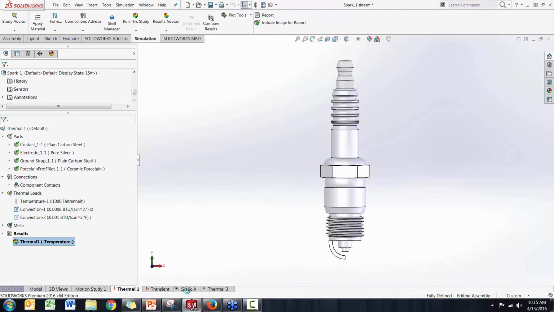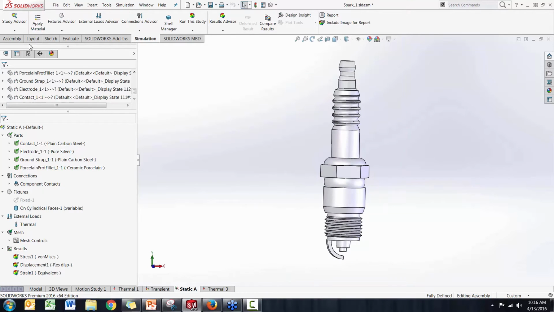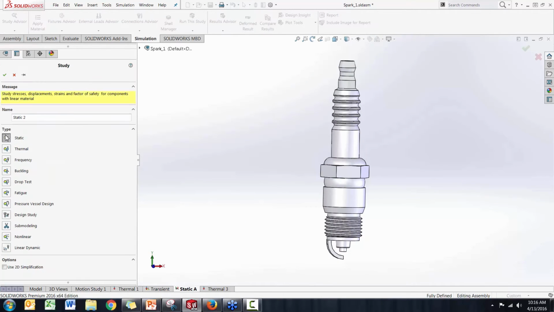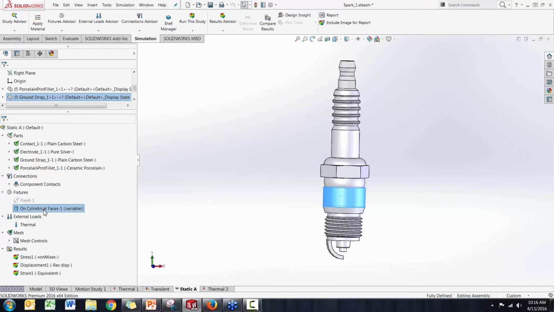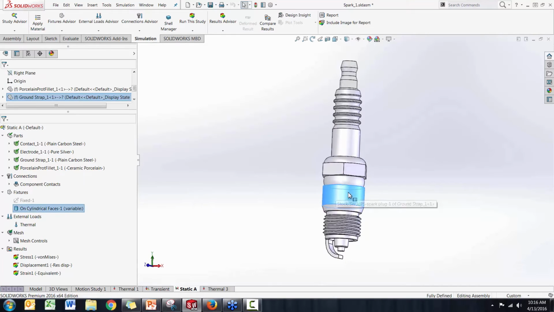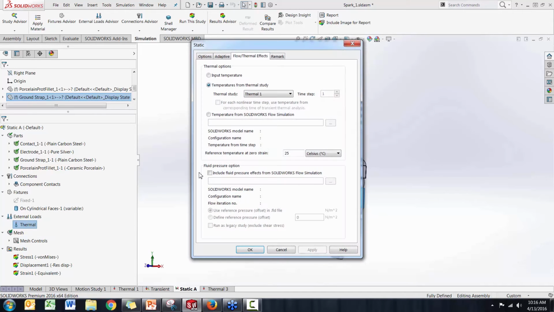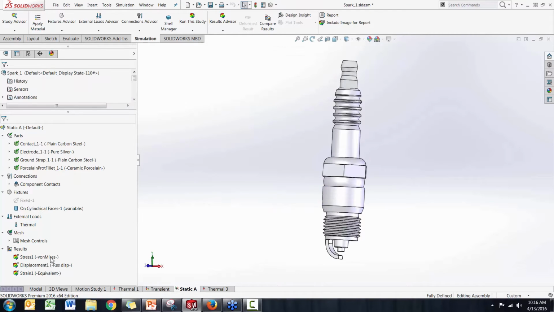Now, moving away from just running a thermal analysis, in order to set up a structural analysis, you use the static study item. And setting up the static study item, you specify a fixture. Right here, I've applied one fixture that is going to prevent the spark plug from moving. And in order to assign the thermal load, you'll need to borrow the temperature distribution from the thermal analysis that you've run. So essentially, for all the thermal analysis that's been run in this specific component, there are three. I'm going to use the first thermal analysis that I just demonstrated to you. So what it's going to calculate is the delta between the reference temperature at zero strain and the existing temperature distribution to calculate the thermal strains.